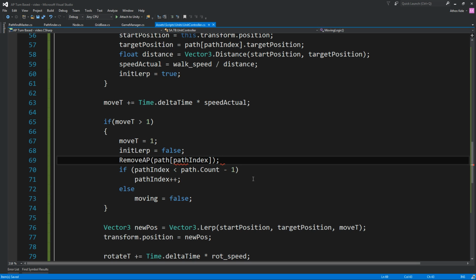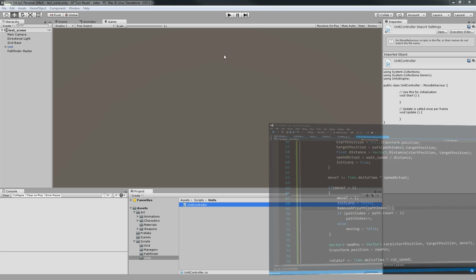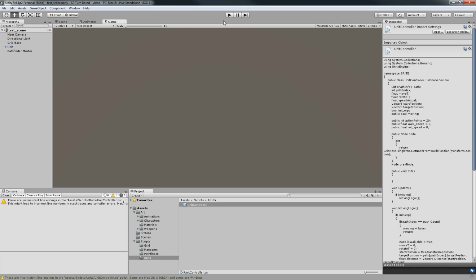Now the difference with the old and other turn-based systems is that even if we are moving through our grid, I'm not going to hit play right now, we can't stop in any tile. So if there is an interruption, it's not like in XCOM where you select a target position and go over there, and even if there is an overwatch, they just shoot at your target.